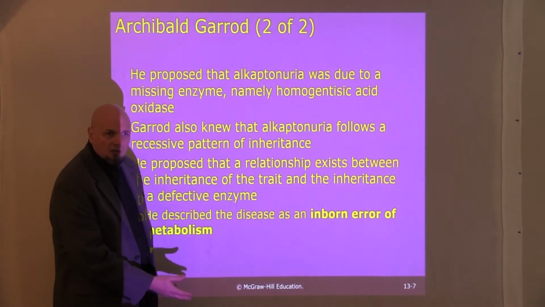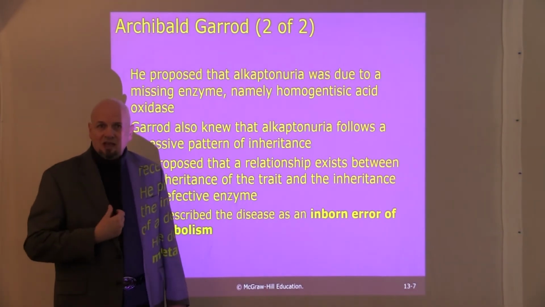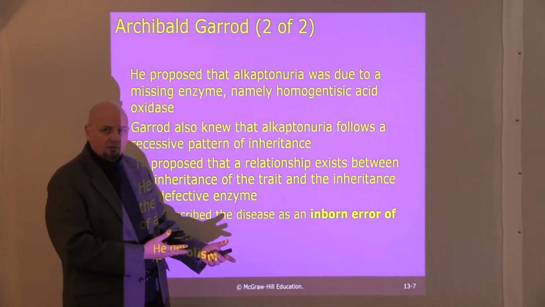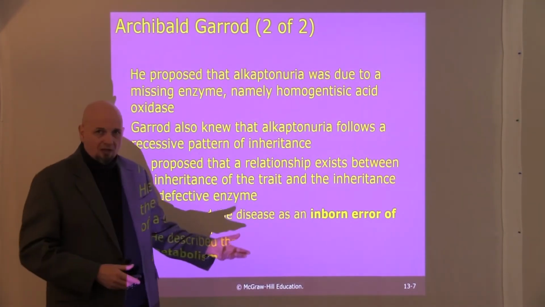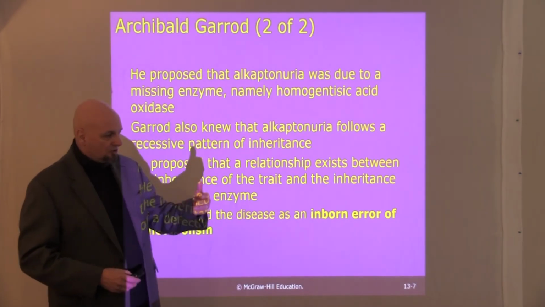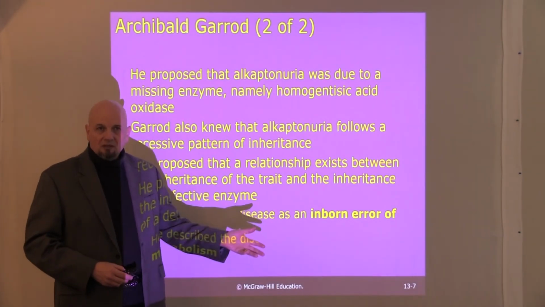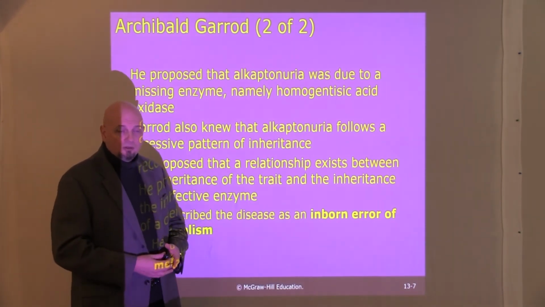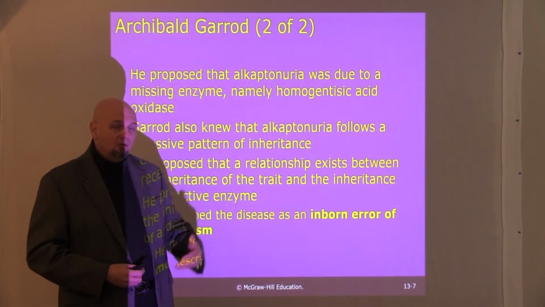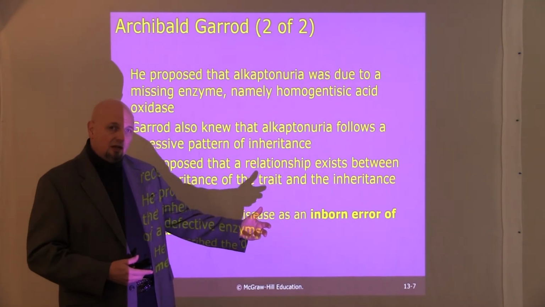I used to have a dog who had an inborn error of metabolism, which was he had a tendency to, that particular breed had a tendency to get diabetes. He was a miniature schnauzer. And so as a result of that, it was expected, and I had to give him insulin shots to help control it. So yes, inborn errors of metabolism are still seen and defined to this day.